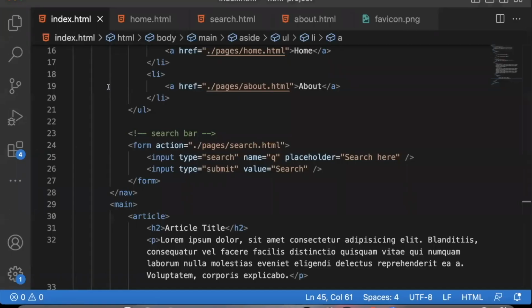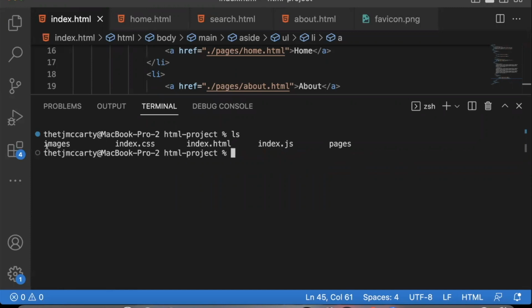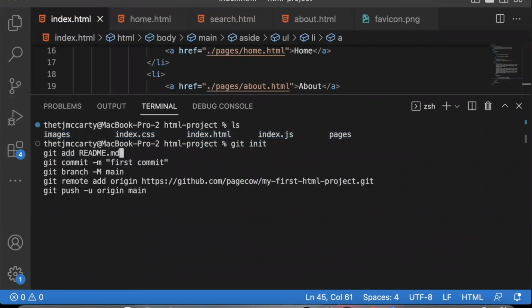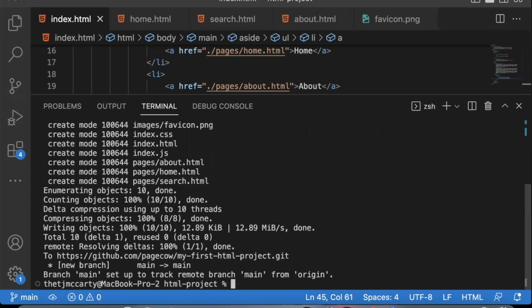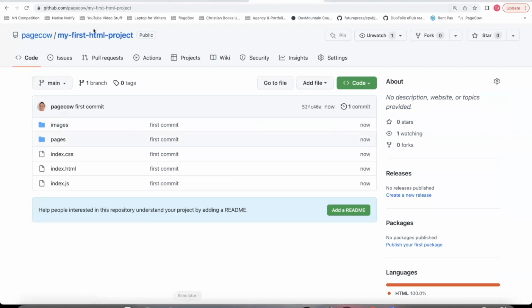Come back to your project, click view terminal to open up your terminal, and it should be within this project. You want to say ls just to make sure all the files are within the project. Make sure you're at the root of your project, and then you can paste what you just copied there. And the only thing to update is the git add thing. Instead of saying readme.md, just say git add dot. And what this will do is it will add everything within this project to this commit. And now you can come back down here and just click return. You can just do all of this all at once. And now if you come back to GitHub and refresh, now your project has been saved here.